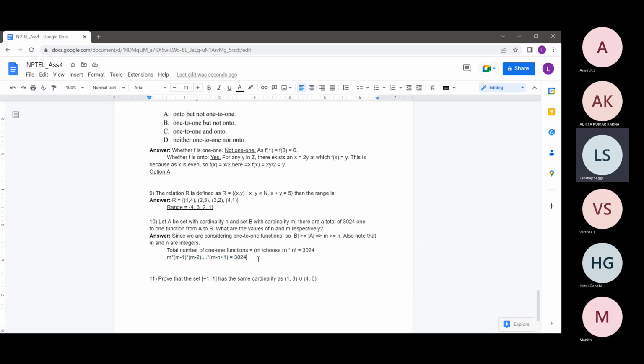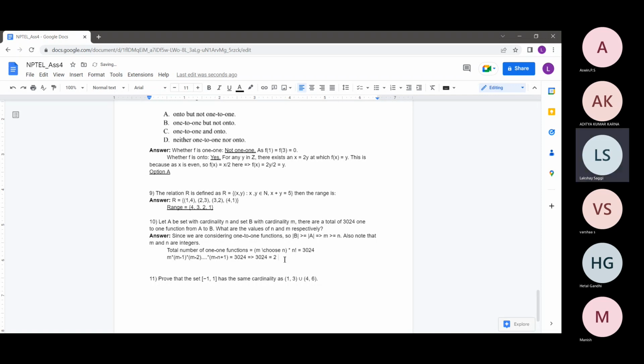So we can find this by trial and error, or more straightforwardly we can try to factorize 3024 in such a format that we get some consecutive numbers. Maybe you can factorize 3024 in multiple ways such that we get a bunch of consecutive numbers. In that way, we can get maybe multiple possible values for m and n. But we'll just see whether at least one such factorization exists. I hope you guys understood what I mean. If you did not, don't worry.